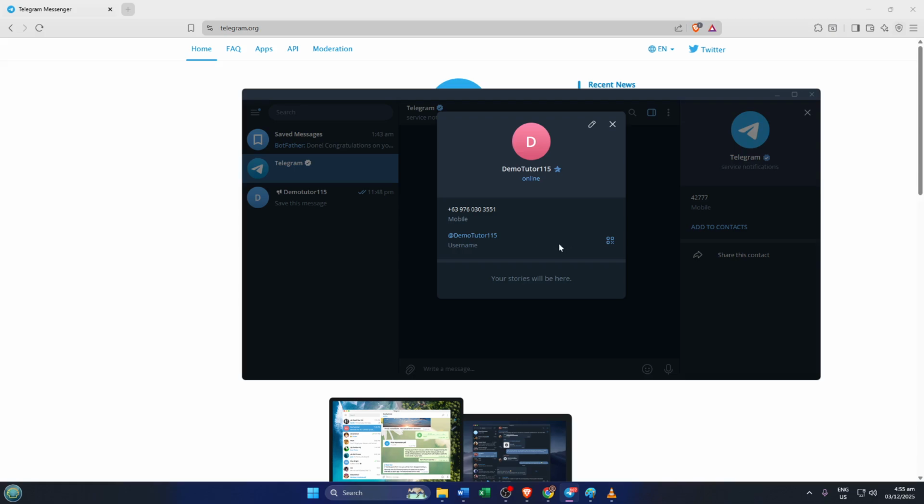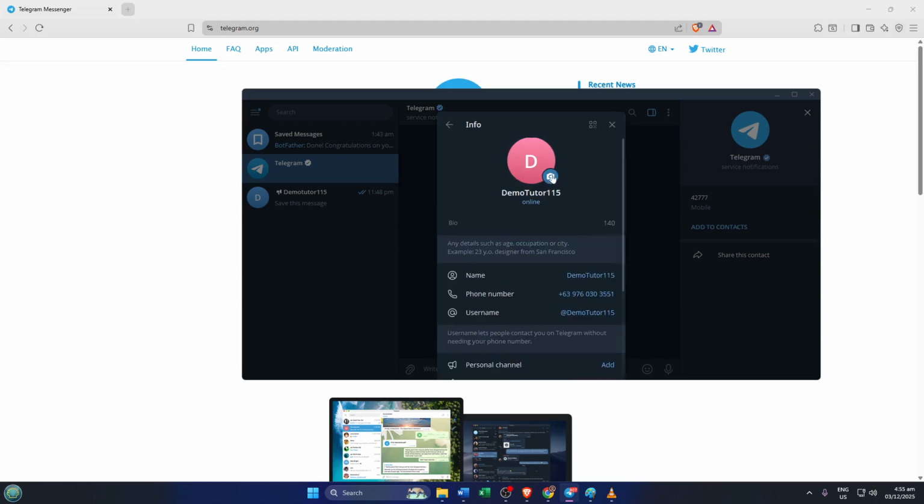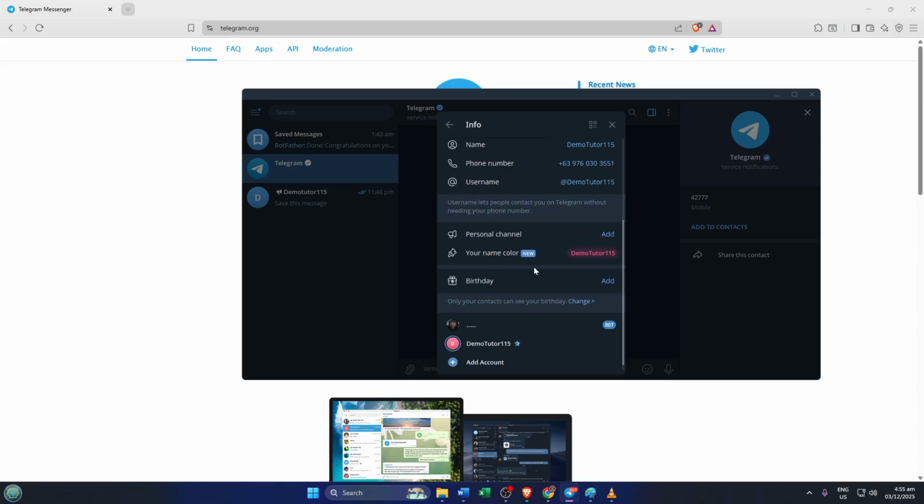One thing to double check before you try this, make sure you have a public username set in your Telegram settings. The QR code feature only works if your profile is public and you've picked a username. It's just like making sure your house has a street address before you give directions. If you haven't set a username yet, simply go to your profile, tap the username field and choose something unique. This extra step ensures your QR code actually works for new connections, and that's really all there is to it.